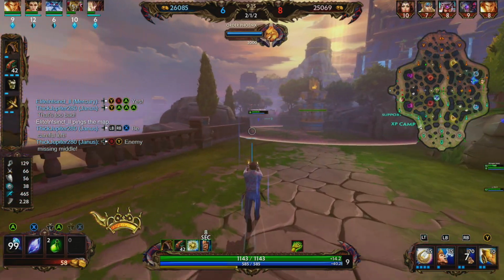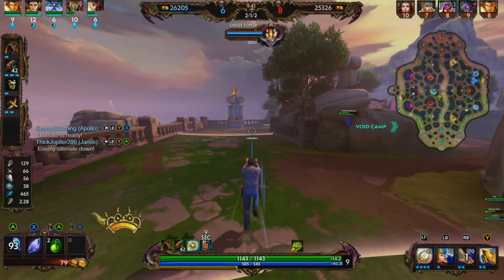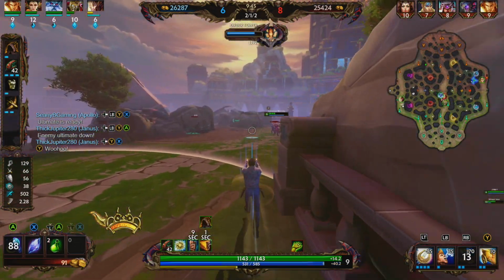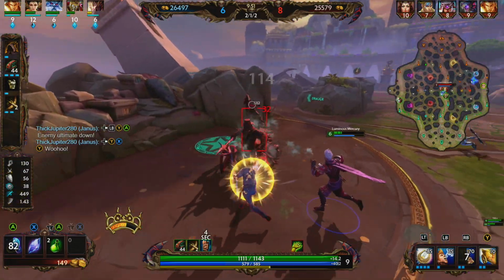We do have our ultimate. Ultimate is ready. Enemy ultimate down. So you can use Apollo's ultimate to get the lane. You are going to be burning a lot of mana, so I wouldn't do it every time, but do it occasionally.